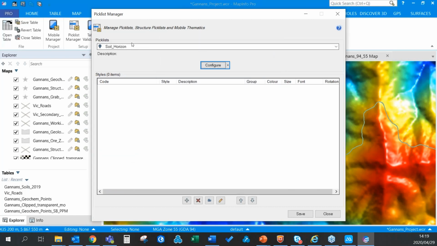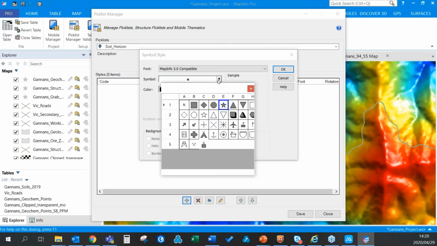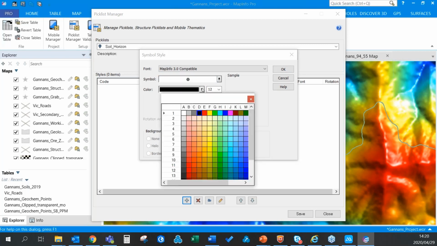Then you should get to the screen here where we see the name of our pick list and an empty style box. So now we want to add to our pick list, add new style. We're going to say just a circle. We'll make the color, say, pink.